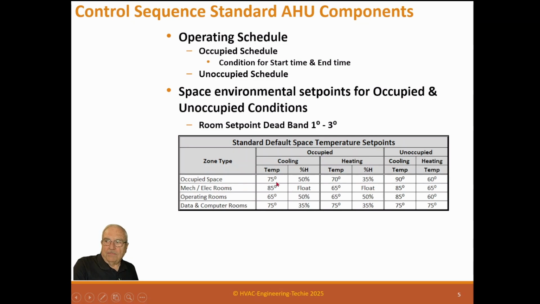These are a little aggressive. 75, originally when we had energy issues, we used a set point of 78 and a temperature of 72. Now, they've pushed these up a little bit. They pushed the temperature down to 75, and the temperature has been pushed down. The cooling set back at 90 degrees, I think, is too high. Now, I normally use about 85, 84, 85.